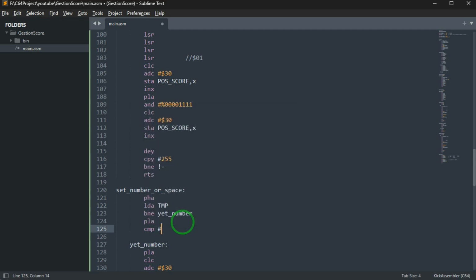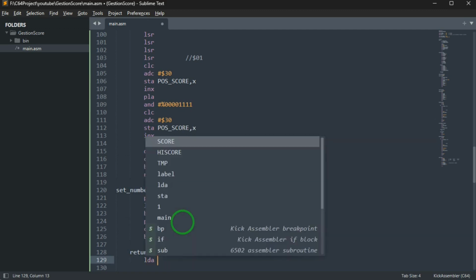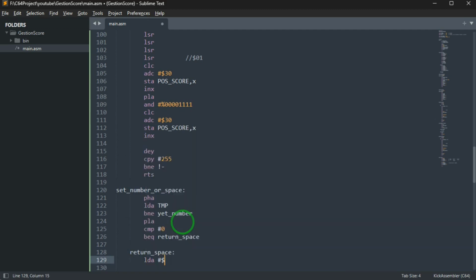And so we'll check if our digit is a 0 or not. If it's equal to a 0, we return a space. If it's different from 0, we'll return a digit. So here, I return the space character 32.